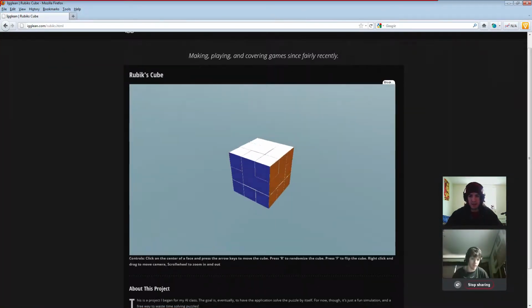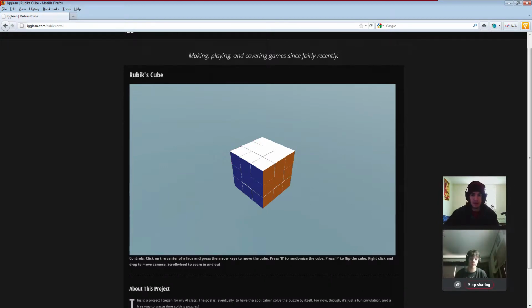But that's okay. That was one of the big issues that we ran into: this is such a large project and we only had so much time to do it. However, I think this is something that will continue to be worked on until it can solve the entire cube. Absolutely. And as you can see, it's hosted on my website, so I'll be posting a link that's a lot more readable in the description.